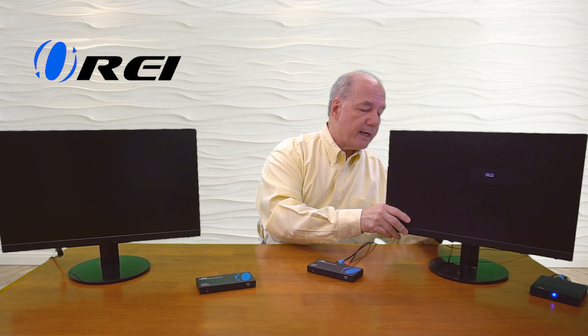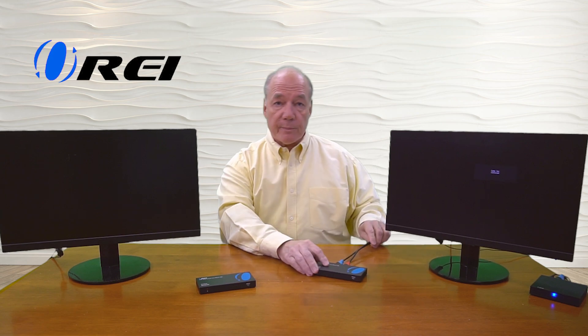I've got the sender module and the receiver module in front of me. The first connections I'll make are to the sender module — I'll start by disconnecting the media from the actual monitor and plug that standard HDMI cable directly into the HDMI input port on the back of the sender unit. This product offers local loopback functionality, allowing you to continue to enjoy the content here as you're simultaneously broadcasting it to your remote location. To do that, you simply need a second HDMI cable, connect it to the HDMI output port on the back of the sender module, and plug it into your monitor. I'll add power with a simple barrel connection into the back of the sender module and tighten the collar. The unit starts an internal power-on self-test, checking the resolution of both the monitor and the media source to make whatever adjustments are needed for the best possible picture.